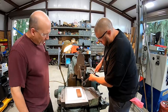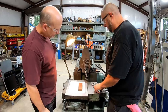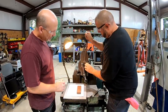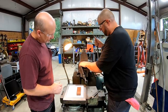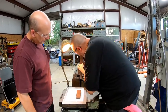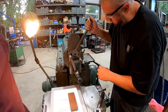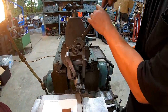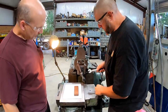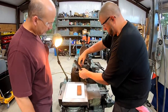So, got that good and tight up here. Now what we're going to do is square this up. So our clapper's pretty square. Now, that's like a bite.